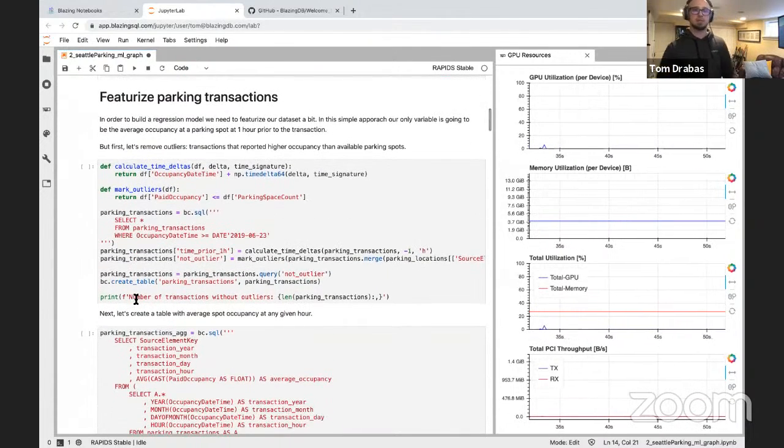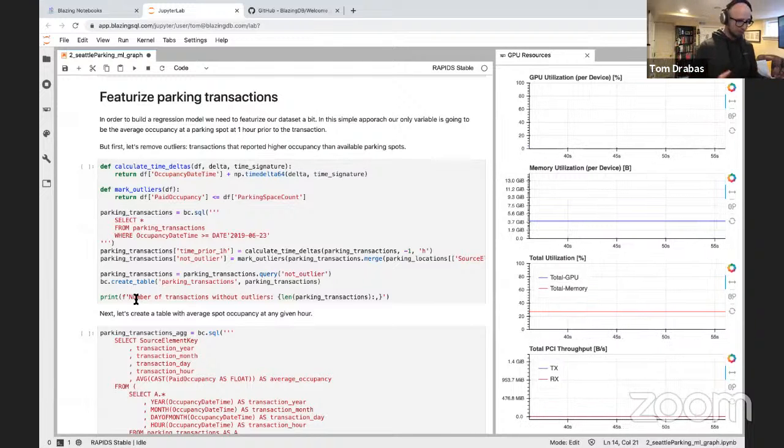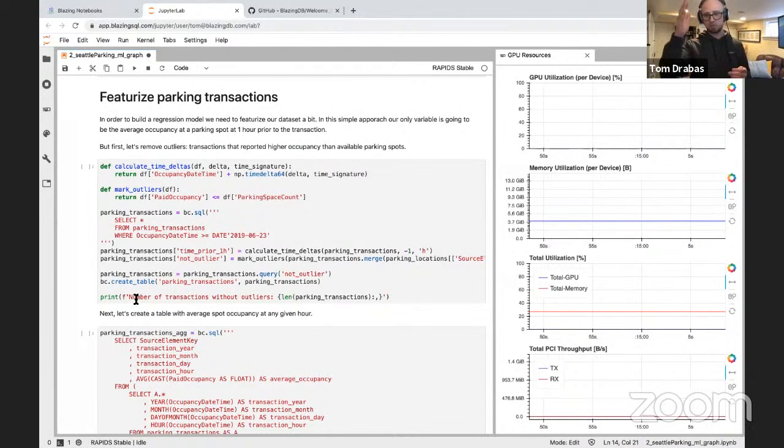So first things first, we're going to featurize our parking transactions. What we did previously, the end-to-end goal was to find the nearest parking spots to the Seattle Space Needle. We effectively looked at the average occupancy at any given spot, at every single parking transaction.